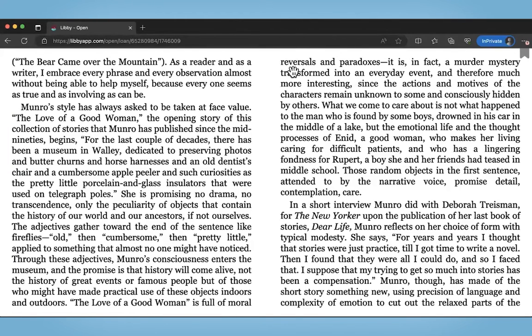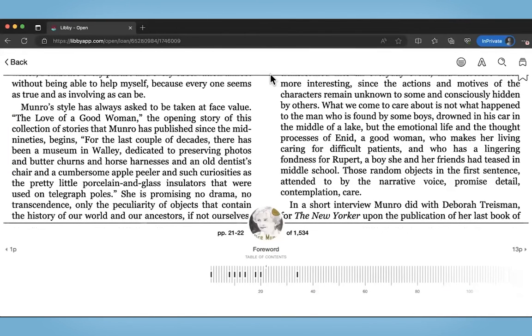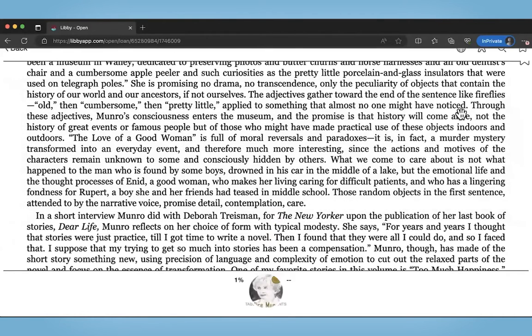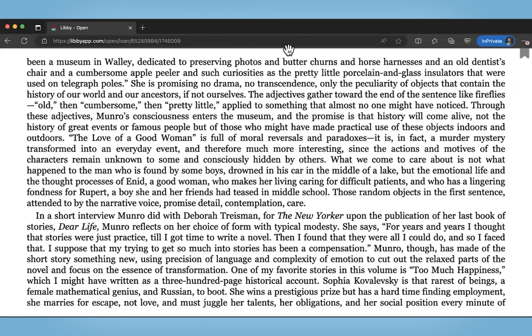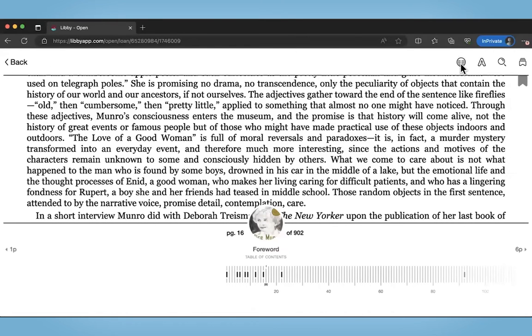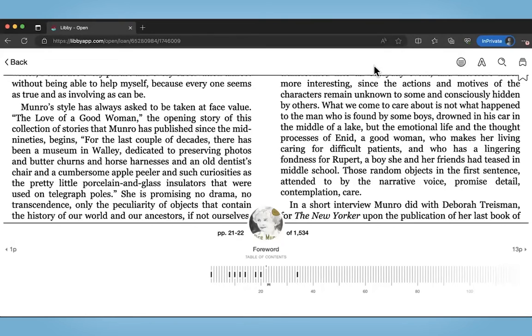The great thing I find about this app is if you tap your finger or drag your mouse up at the top, you'll see that these little menus appear that kind of cut off your screen. But these offer you a few options. Right now I'm viewing the book in the most basic format, two pages at a time. Up here, there's some buttons. The first one is like a bunch of lines. What this does is it changes the format of the book from a double column to a single column reading style. I find this a bit daunting. I like to see this, so I'll change it back.